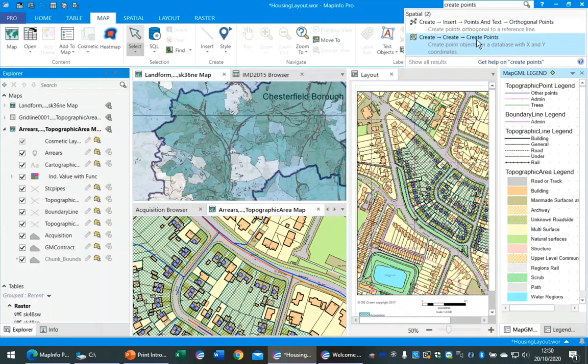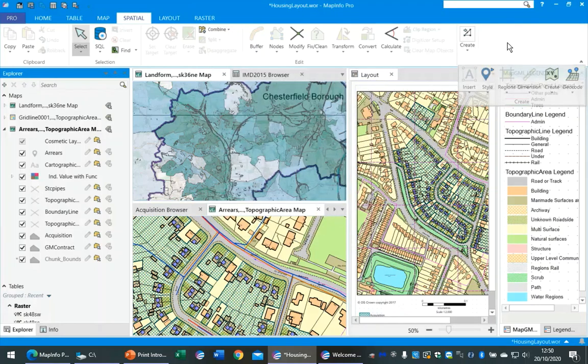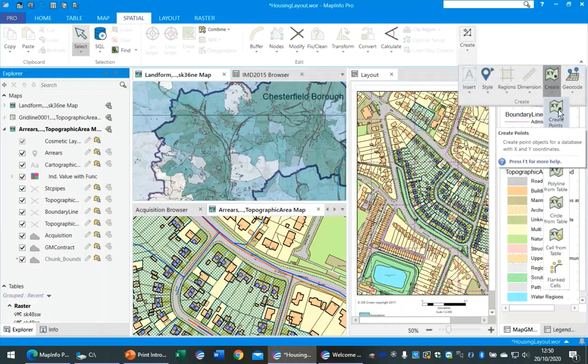Why is it saying create points? What's all that about? Well, when I do click on it, it doesn't take you to help. It takes you directly to the dialogue that I wanted. A few changes here, like adding to map. But what that was putting in, really, was, if I close, the fact that, thank you, there it is. The create and create points. So when I was saying create and create, it was because it was in the section create, and there's a button called create, and one of the options is create points. So it's giving you all of the pointers towards it.